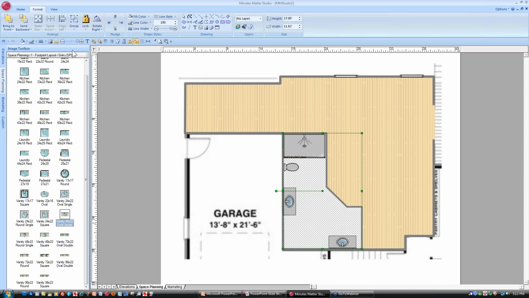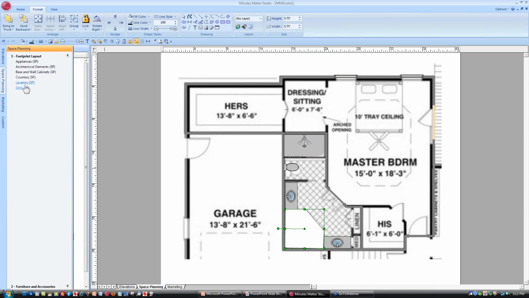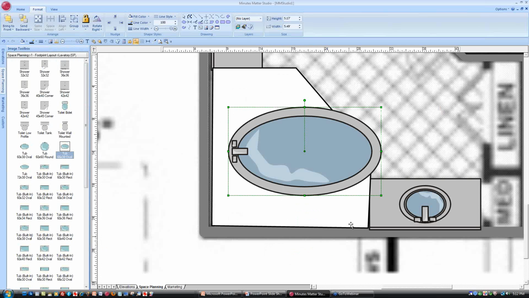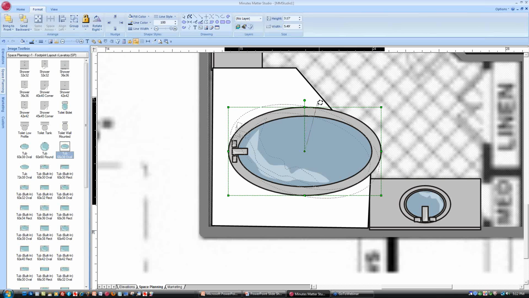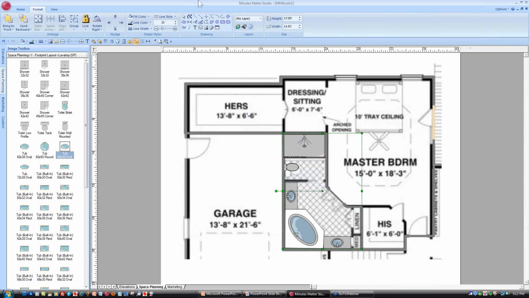And then I believe we have our tub here, so let's make that slightly transparent so we can see through it and copy the shape of our tub. We'll use that Polygon tool again. Click, click, click, click, and double click. And we'll select one of these oval tubs. This little handle on the image allows you to rotate in any direction, in any degree. And we could move this also if we like. Placing it on the back. Bring these back up to full opacity so we can see that.